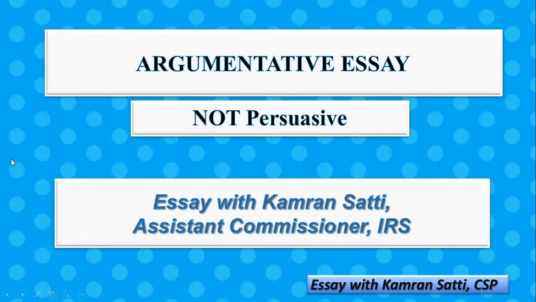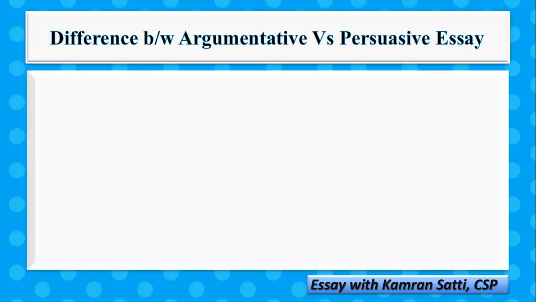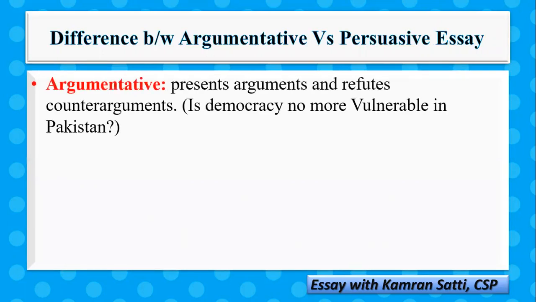This is a sort of specialized topic, so you have to listen very attentively and be focused on the lecture. So first of all, what is the difference between an argumentative versus a persuasive essay? An argumentative essay, as the word implies, means that you are arguing about something. When you give your points, there are opposing points. That is basically what an argument is. So let's read with me: an argumentative essay presents arguments and refutes counter arguments.